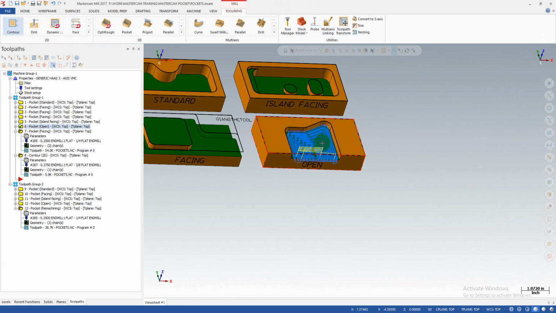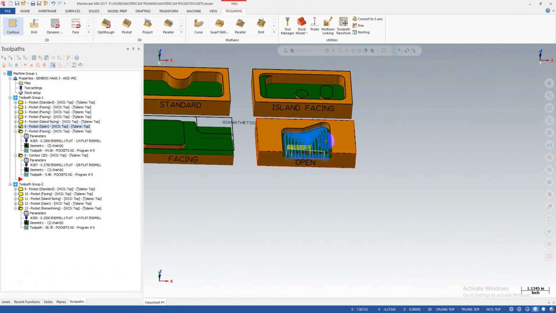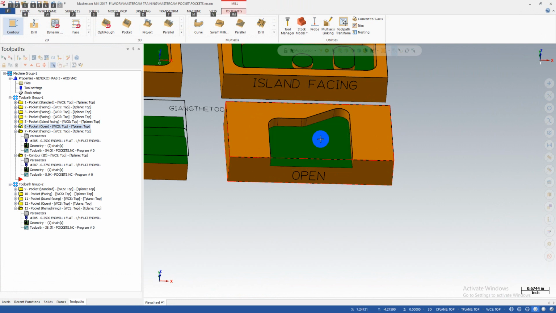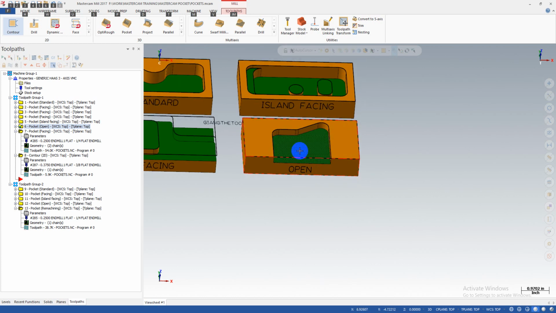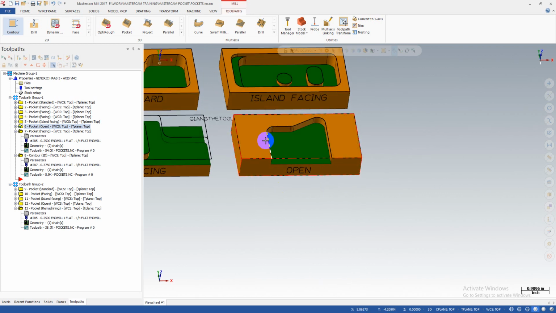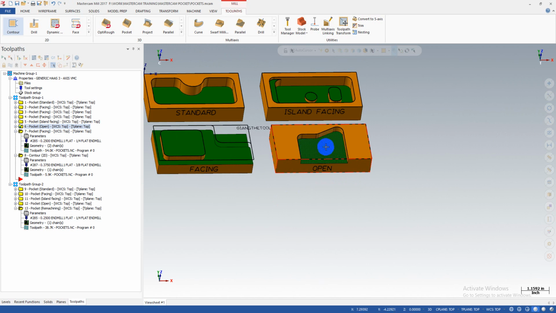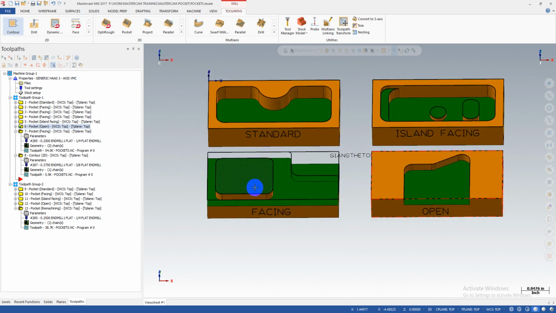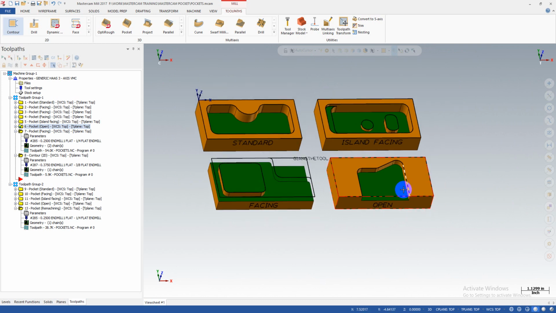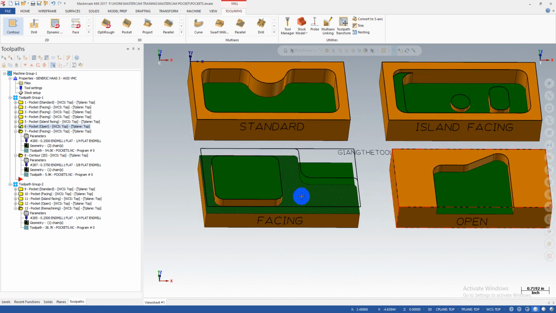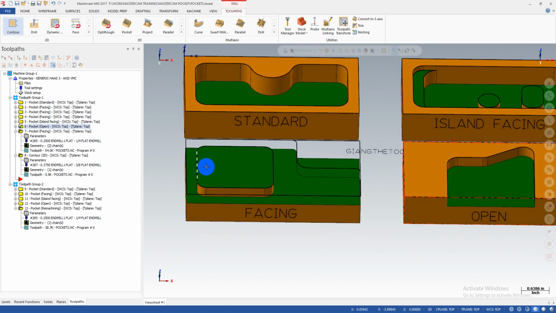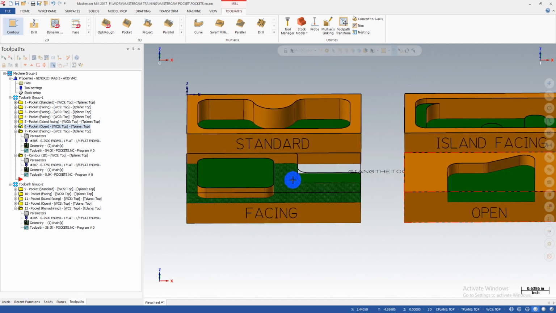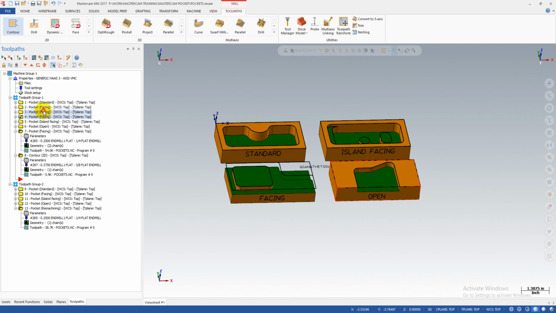So this kind of pocket, especially open pocket like this, we usually use to machine the soft jaw to clamp a part on the vise. So we have two soft jaws here, one on the fixed jaw and one on the moving jaw, and then we can use an open or facing pocket to cut the profile of the part, and then we put the part here and clamp the part with the profile we just cut. And the pocket facing we usually use for soft jaw machining. Also we can use that for making a fixture with the pin or the locating profile, with the facing pocket.